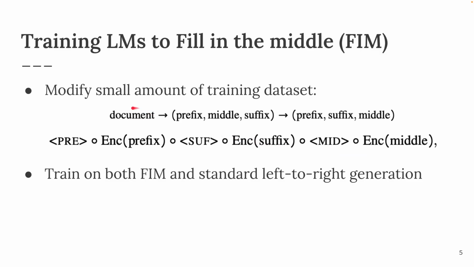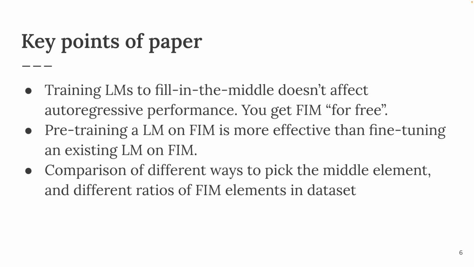Once they have this data set, they train the autoregressive language model using both fill in the middle data and standard left to right generation. And they try with different proportions of this. So let's say only 10% of the data set is fill in the middle and 90% is standard autoregressive generation. And then they try increasing up to 90% fill in the middle, I believe, to try to find a good balance. How does the model take this? Is the model able to learn both objectives or not? And how to train a model that is able to do this, fill in the middle, to pre-train a model. And it turns out that it's able to do this.